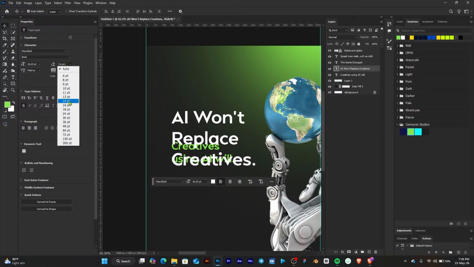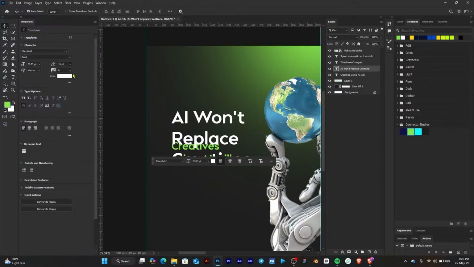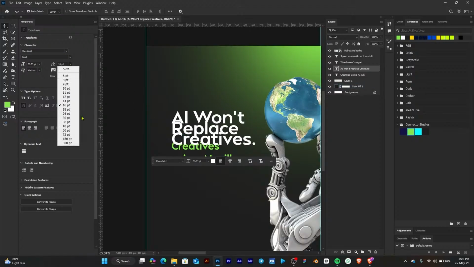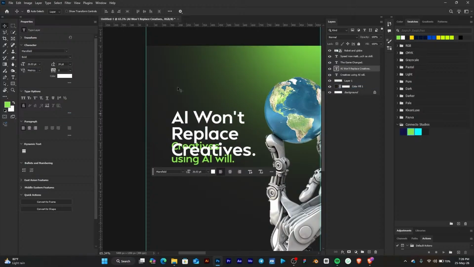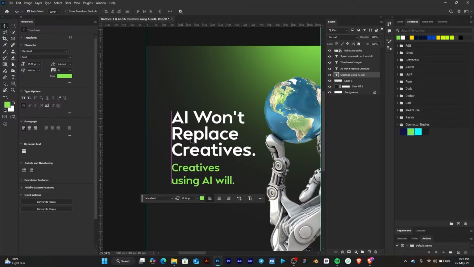I'm going to set the line spacing to 16 just to see what works. 16 is too narrow. So we'll try 18. I think we might have to go for 24. Okay, 24 is balanced. So this is just basic text hierarchy.